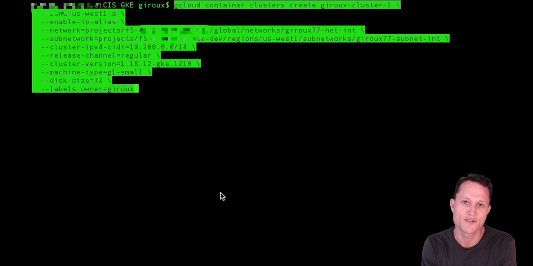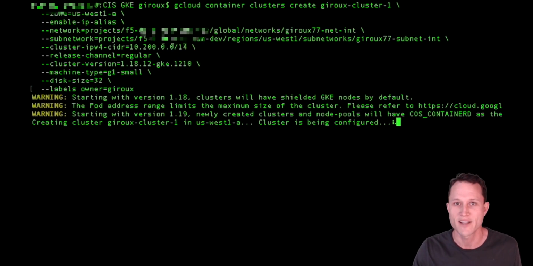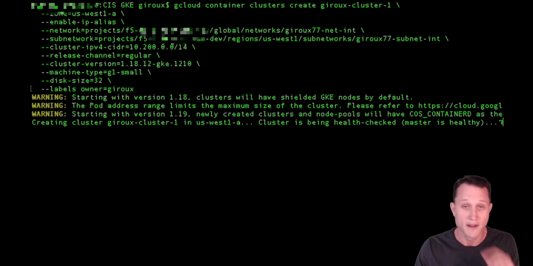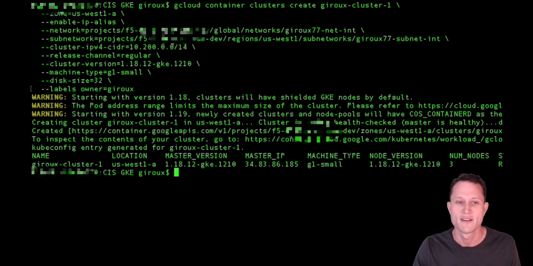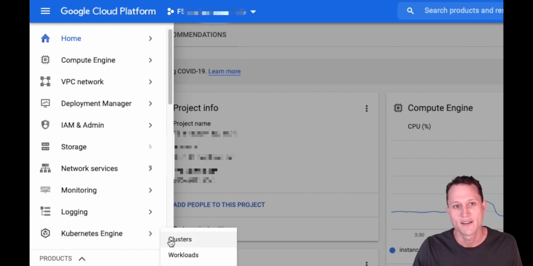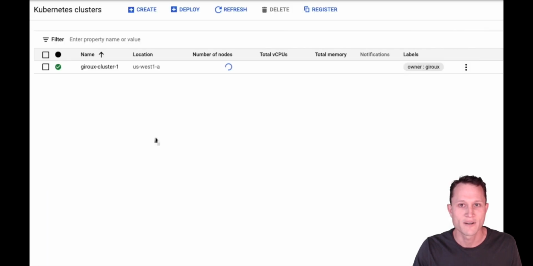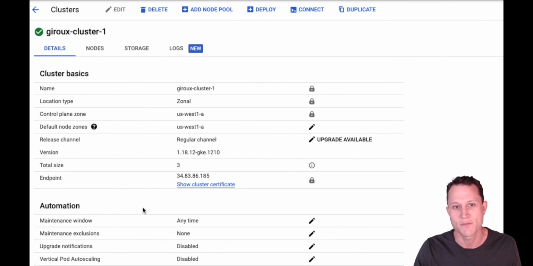So the next phase is to spin up your Google GKE cluster. Here's a gcloud command for that. The important part is that you're landing in the same network. And your pod CIDR range, in this case, I use 10.200.0.0/14. I'm going to have to use that for communication to and from the F5 device for BIG-IP communication. So that's important to use. And remember, if you have a conflict of that address space, you can use a different one.